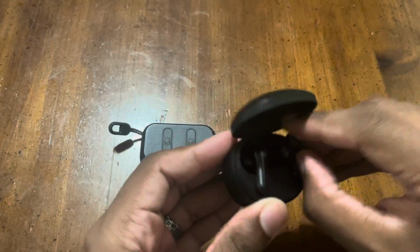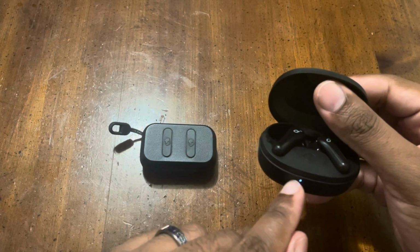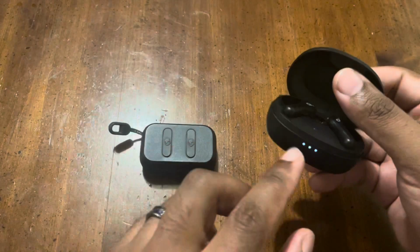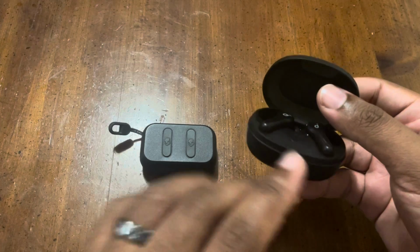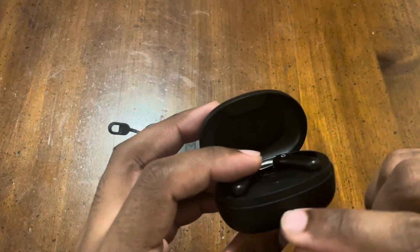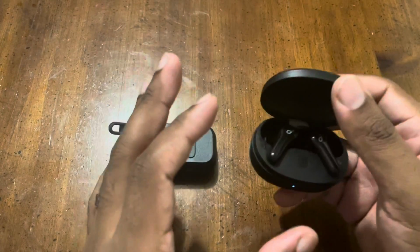It'll let you know which one's charging when you take it out of the case and you pop it in. It normally just lets you know which one's connected. Left side, the right side will blink to let you know that the right side is connected and you're good to go. And you have your 0 to 100% battery life right here, where even though you won't necessarily know how charged the case is, the battery indicator will let you know based on what's charged and what isn't. So that's one thing to be aware of.